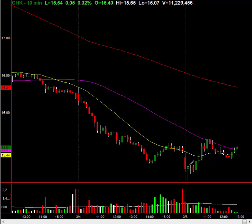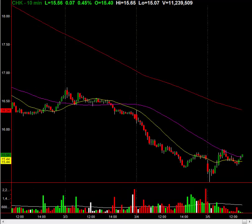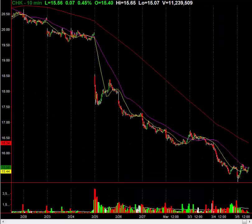As soon as I saw that bottoming candle close, I waited for a small pullback on the next 10-minute candle. We got that. Now, the other factor that I like: not only is a bottoming tail a buy signal, but you have to look at the larger picture. When I zoom out, notice how oversold Chesapeake is. So when you have a chart that's this oversold and you finally get a bottoming tail, it's telling you that the stock is seeing a change from oversellers, so many sellers, to now more buyers than sellers.